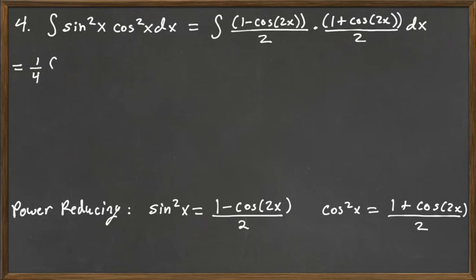We'll slide that out. And then it's a difference of squares. 1 minus cosine 2x times 1 plus cosine of 2x is going to be 1 minus cosine squared of 2x. Okay. And so we still have a cosine squared. If we were going to do a u substitution, u was cosine, du would be negative sine, but we don't have a sine. And so we're a little bit stuck. And so we're going to have to use the power reduce formula again.